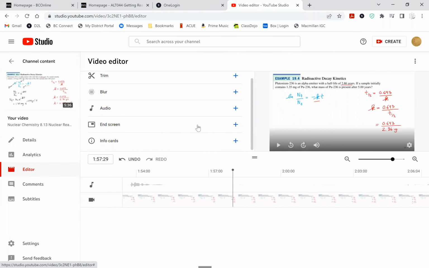But for your editing assignment, what we'd like you to do is just try out one of these, okay? So try out trimming the video, adding an end screen, maybe adding an info card, adding some preview or intro or outro music, and then you're going to upload that link.